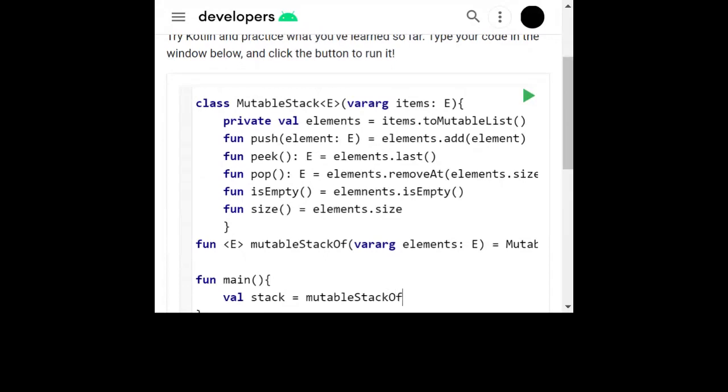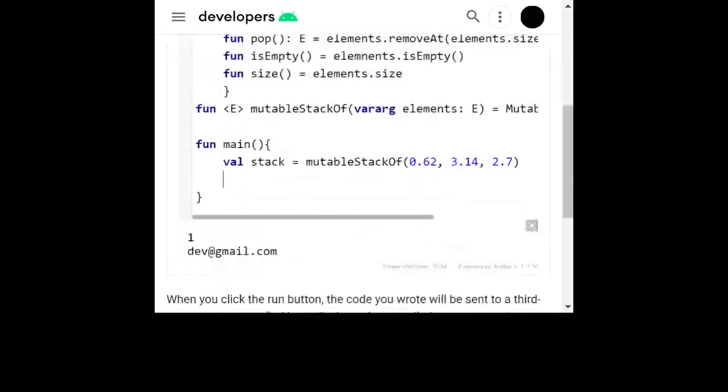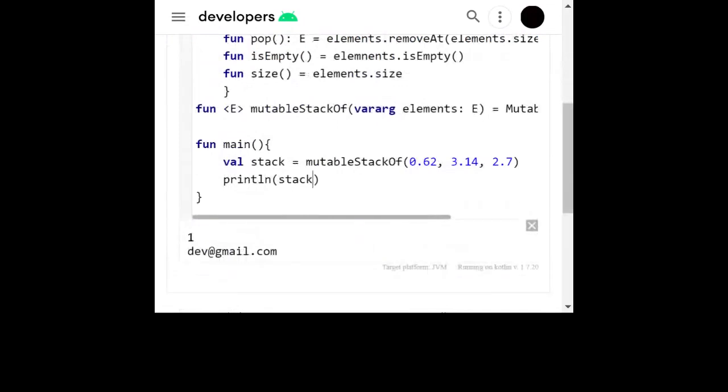Let's say we have some values, 0.62, or 3.14, the pi value, and then 2.7 or something, and we'll print this stack.